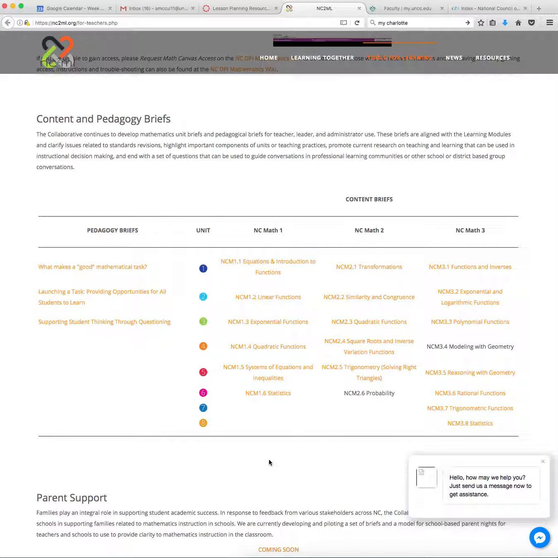Every one of these is 2 pages, which gives you a brief overview of what this particular unit, the things in this unit are about, what students in the prior class did, so you kind of know what their background is, what they need to be able to do by the end, and it really just highlights the big ideas. So these are the way the units are pretty much structured in every school district across the state for Math 1, 2, and 3. Some do change it.